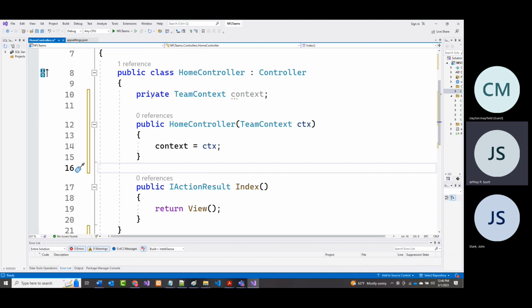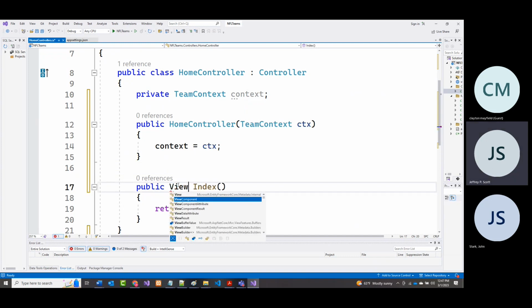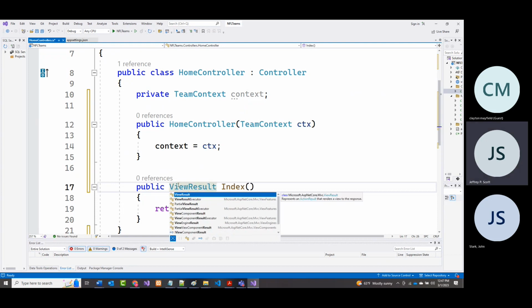Now we're going to change something in here. When we get all done with this, we've got 15 or 20 lines to type in, but we are going to be returning a view. And for the first time, rather than setting this to the generic IActionResult, we're going to set this to a ViewResult.